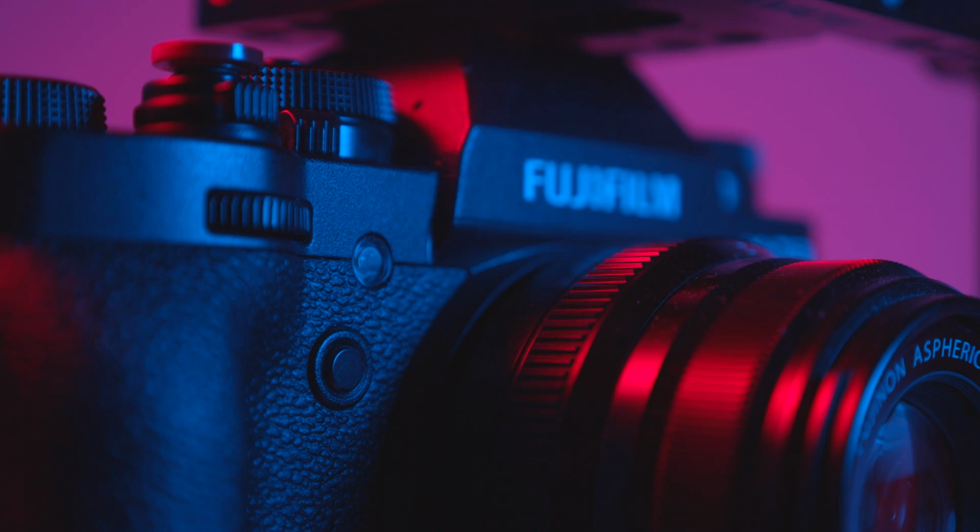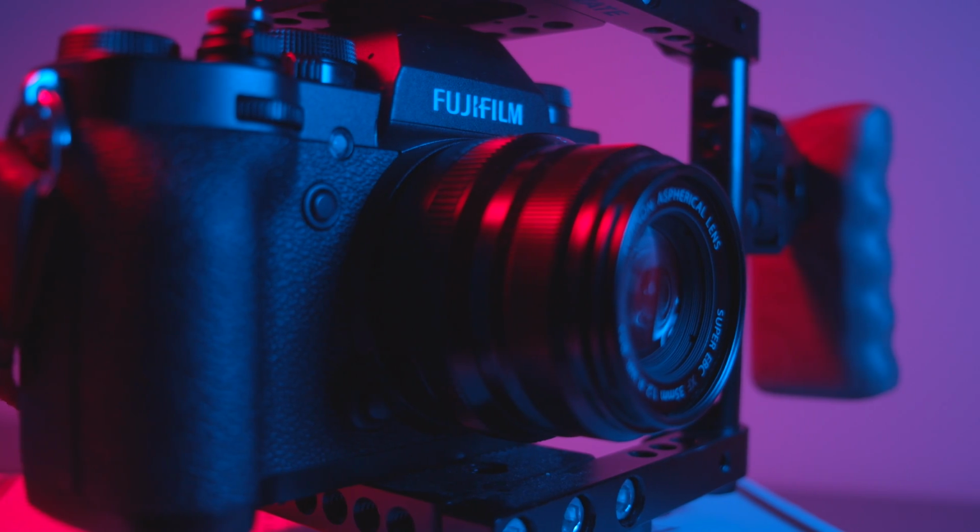But they're still kind of expensive. And another thing about the lenses is that not many of them have OIS, which kind of sucks. Again, if they're not gonna have IBIS in the camera, you would think that they would have a decent lineup of lenses that have OIS, but they don't. You would think that the 16-50 f2.8 would have OIS, but it doesn't. So maybe in the next iteration of that lens, they could add stabilization to that lens. I don't know. I definitely think that would be a good thing for them to do, or at least consider, because I would buy it for sure.